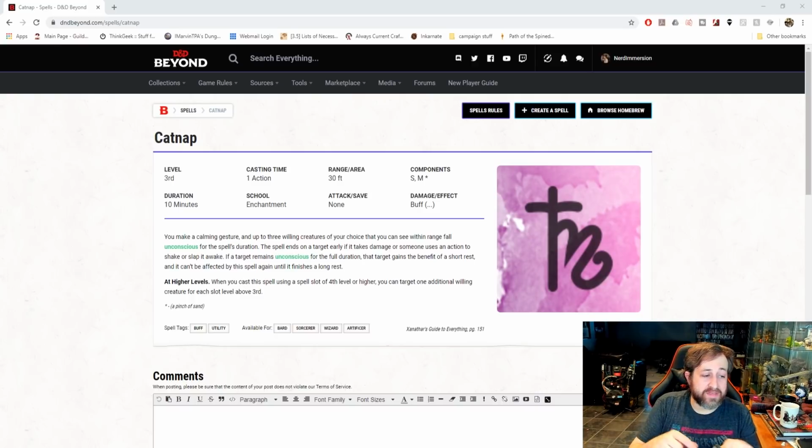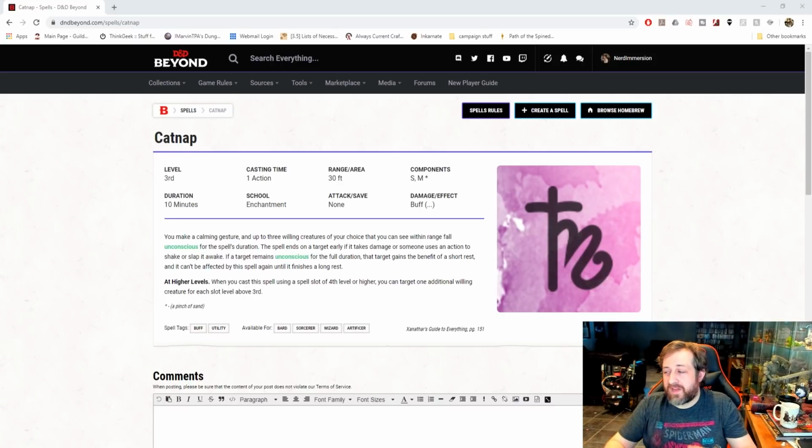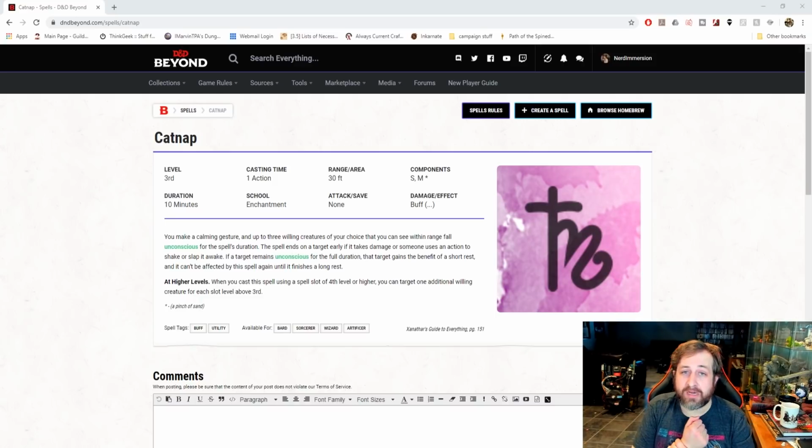It is attainable by bards, sorcerers, and wizards. I think it makes more sense for a bard or a wizard to take it just because they're going to have more spell slot options. But I really like it. I think it could be very useful, again, if you're like the wizard in the party of a monk, fighter, and warlock. You could be a hero and save the day by giving them a 10-minute short rest.